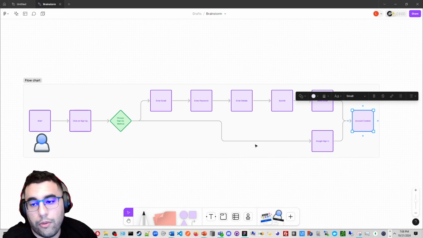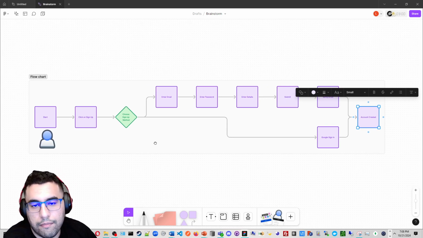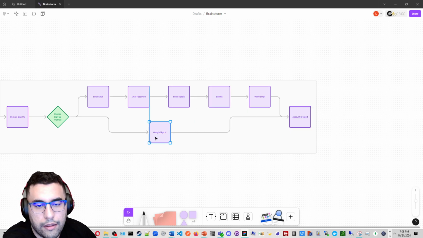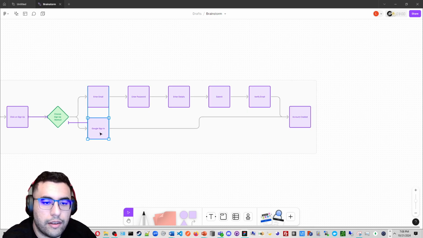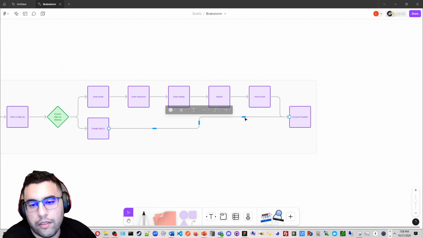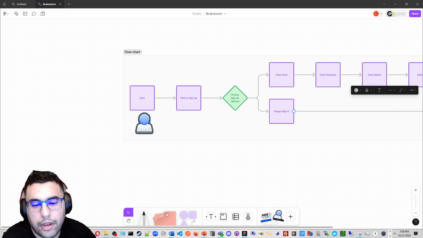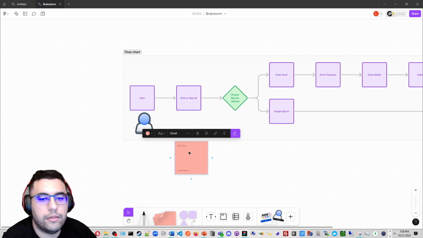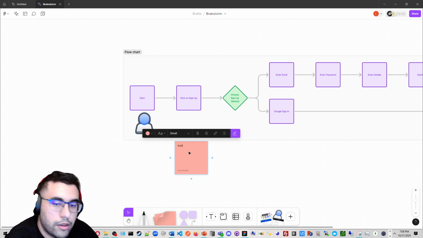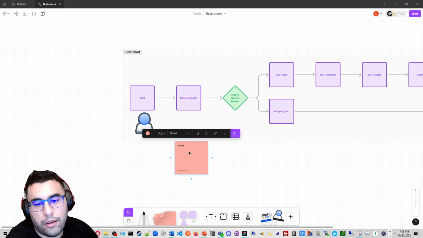So that's pretty thorough. You can go in here and maybe move this around and construct what you think the flow might look like and things like that. Or if a team is collaborating, you can make sticky notes about what technology we might use. So let's say, Auth0, will handle authentication.